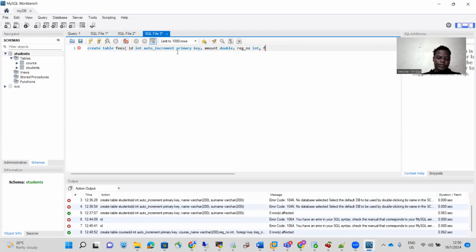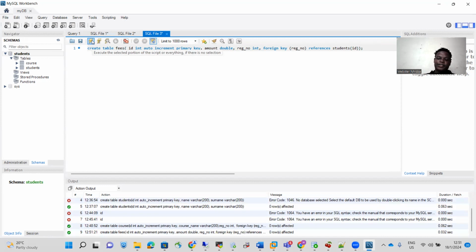So we say foreign key, the field that we want to reference, reg number, references the students table ID. So this is it. We can run this syntax.